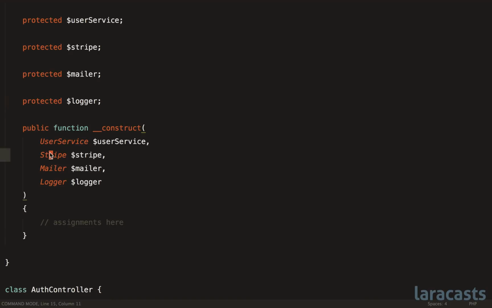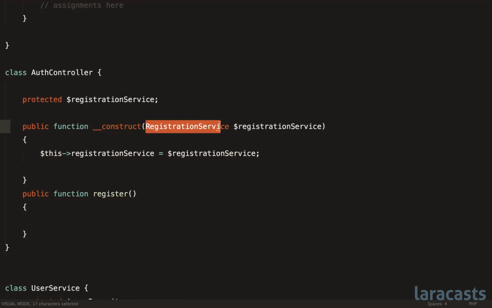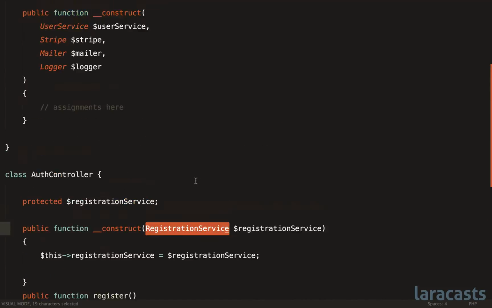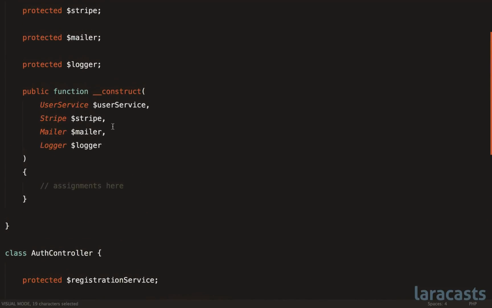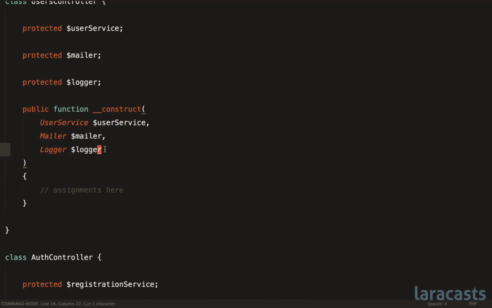Next, we have Stripe. So presumably when you sign up, you get billed in some way. So notice I said sign up or register. So it sounds like that too should be part of registration service. So we should extract that accordingly. It's no longer relevant here, so I can remove that. Next, for things like mail and logger, you have a couple options, of course. You could keep that here. You could move that to the service class, if that makes sense to you.